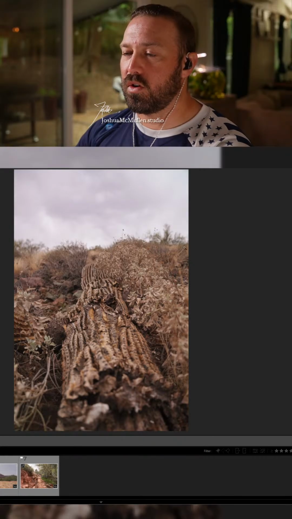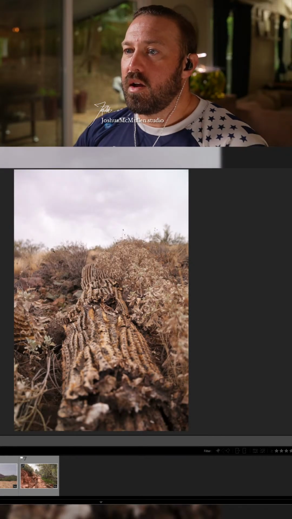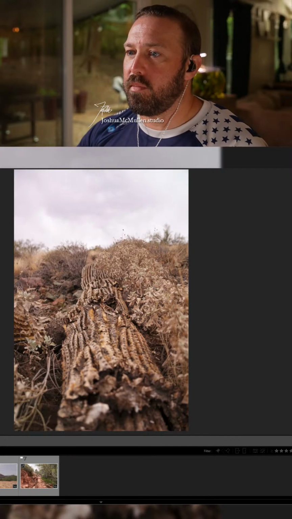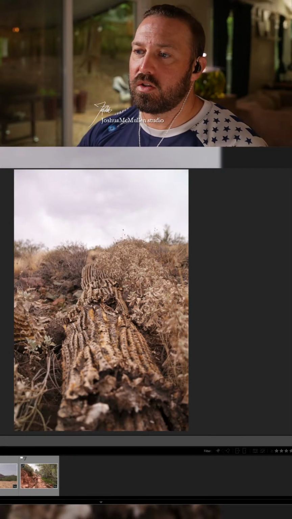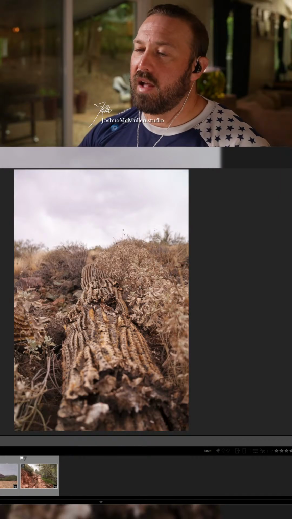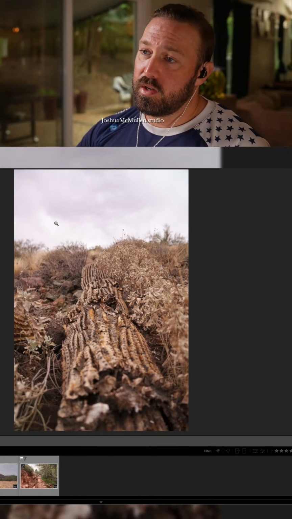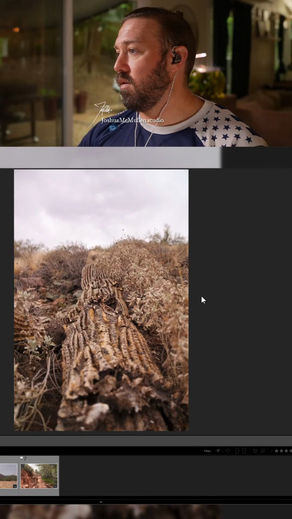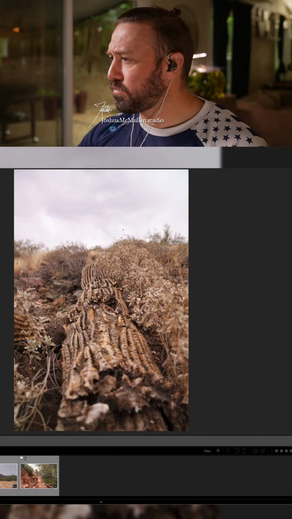I'm trying to shoot for a 2/3 perspective here. So that's why the horizon is up on this 1/3 line up here, because I wanted this to be my focus. So I wanted to get as much of the cactus in the photo as possible. But I also want to show some of the clouds so the viewer could see a little bit more of the environment that's going on.